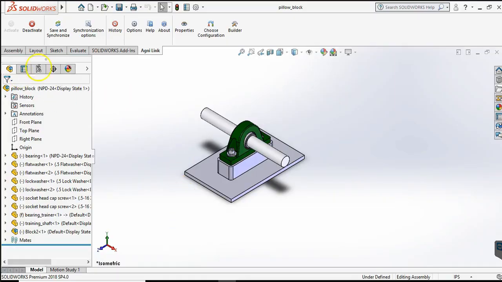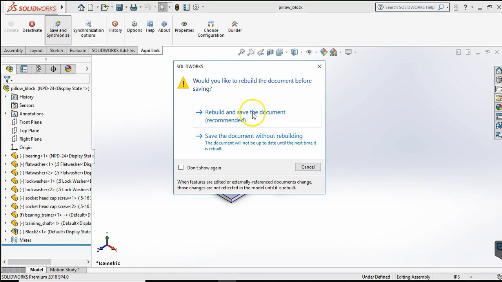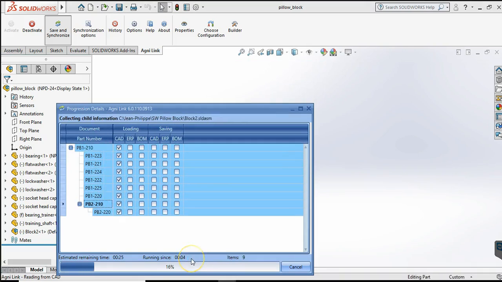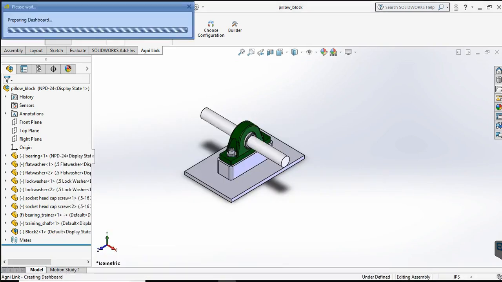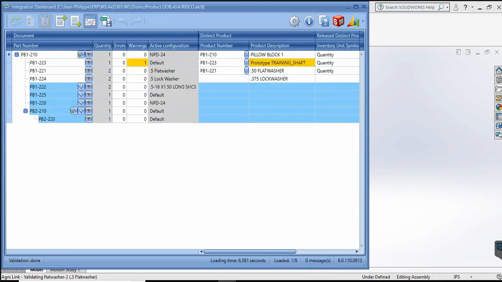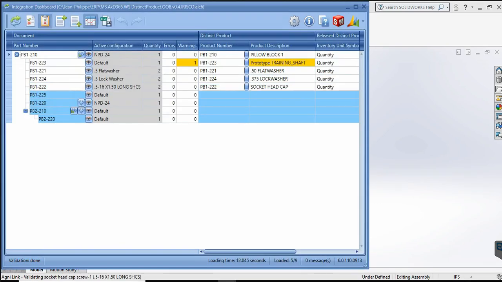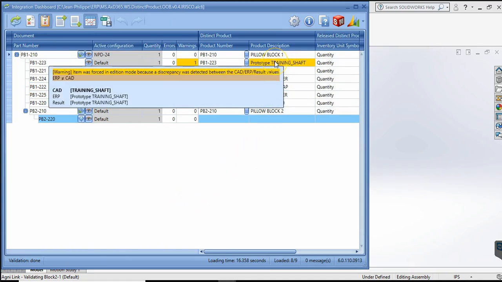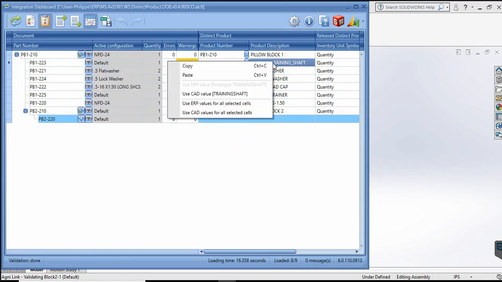When an engineering user triggers the integration process again, Agni Link will get the data from both sides, resolve the discrepancy automatically, and will indicate it clearly to the user. All the user has to do is approach the cell with the cursor and select which version of the data should be kept or select another value.